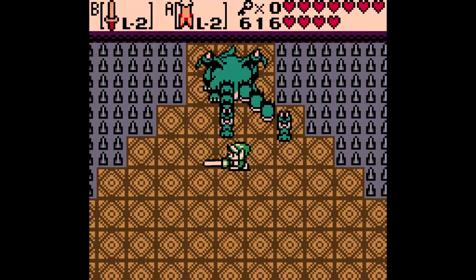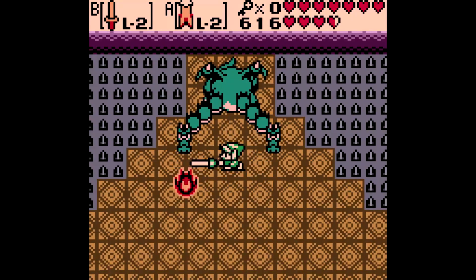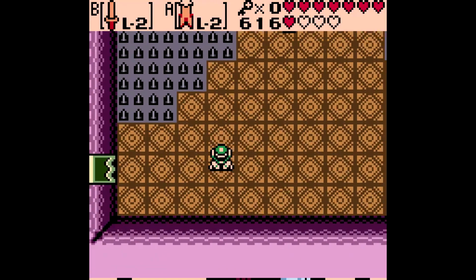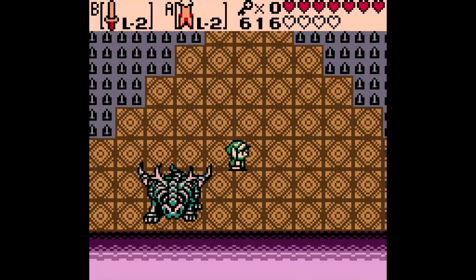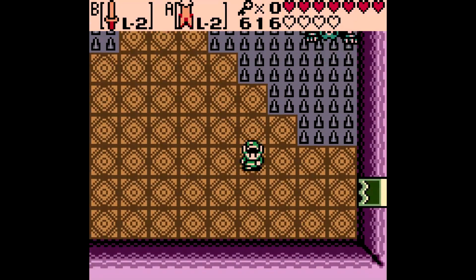I found it easiest to just stand between the two heads and spin attack when they're close enough to hit both at the same time. Once the heads are defeated, the dragon will become skeletal, and its body will continue to fight. In this stage, the dragon will charge at Link. After each charge, it'll jump up and down, causing the entire room to shake so violently that Link will be unable to move for a few seconds.